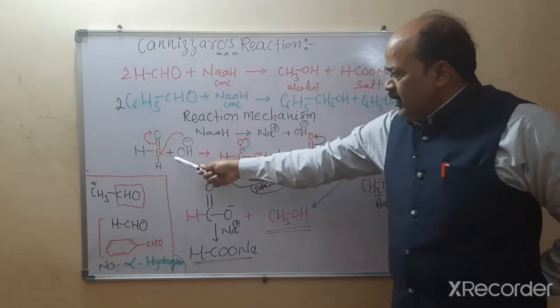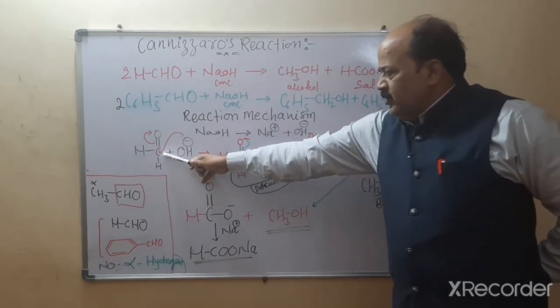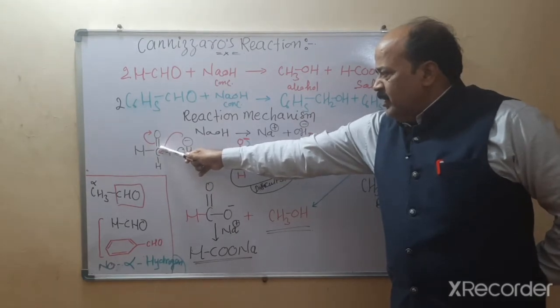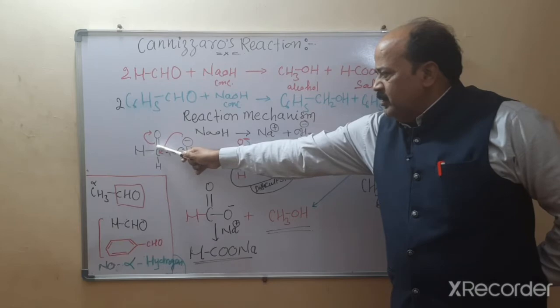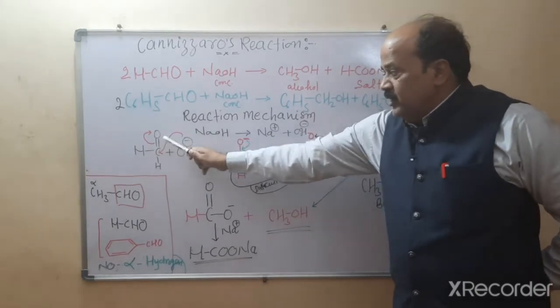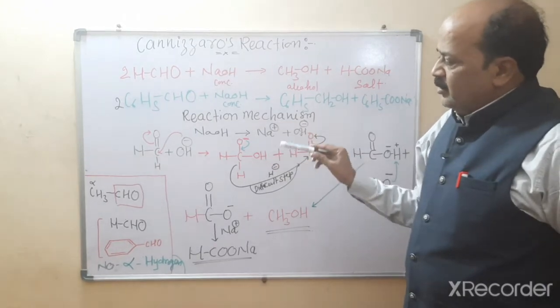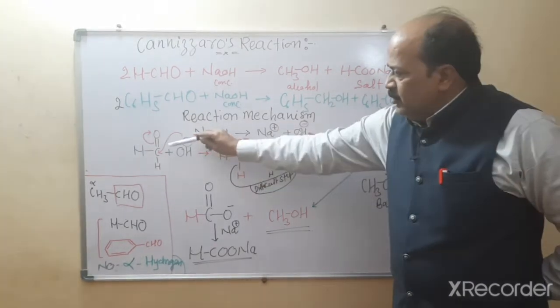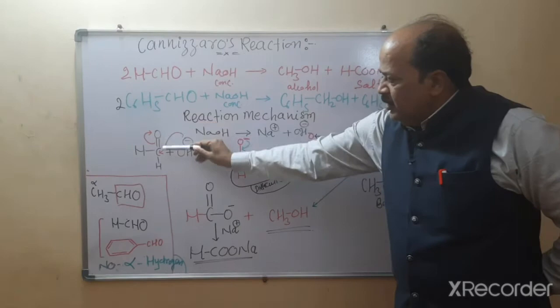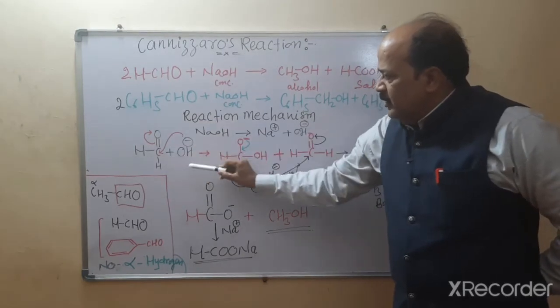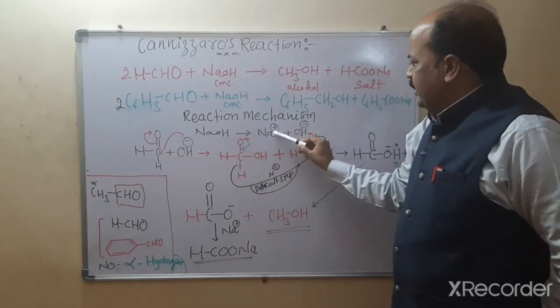First of all, you take the formaldehyde. You know that there is a double bond between carbon and oxygen. One is a pi bond, which is a weak bond. I know that oxygen is more electronegative, with electronegativity 3.5, and carbon has electronegativity 2.5, so one pair of electrons is gained by this O. Thereafter this carries a positive sign, and NaOH releases the Na ion and OH ion.